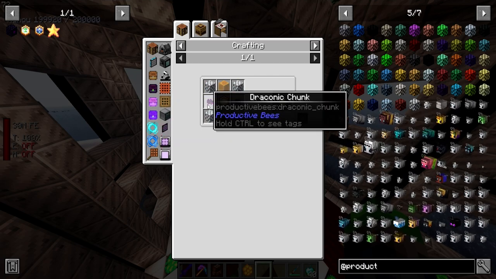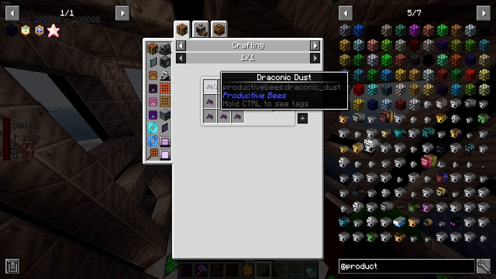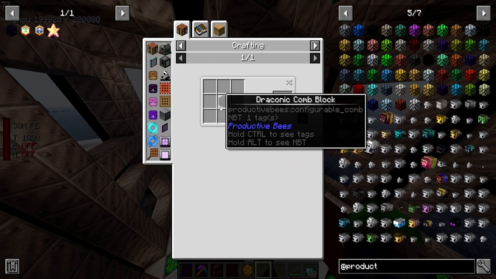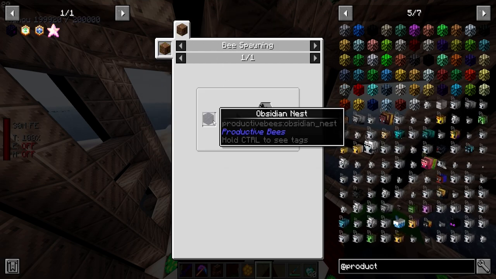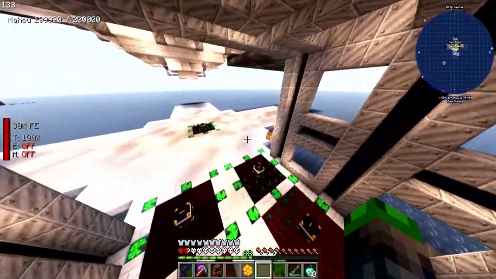So let's work on doing that. In order to get these draconic chunks, we need draconic dust. And where do we get draconic dust from? We get that from draconic combs, which come from draconic bees, which come from obsidian nests, which come from this. So that's our next goal here.